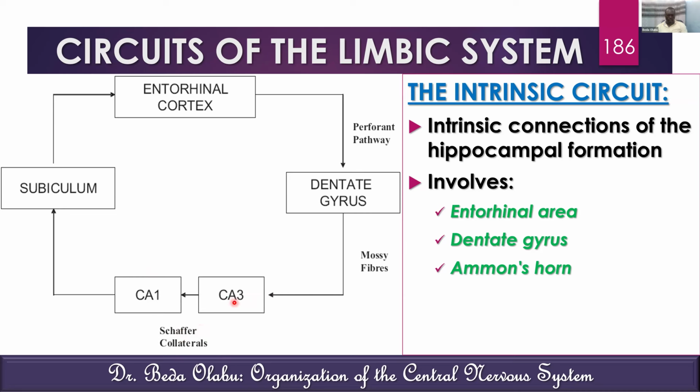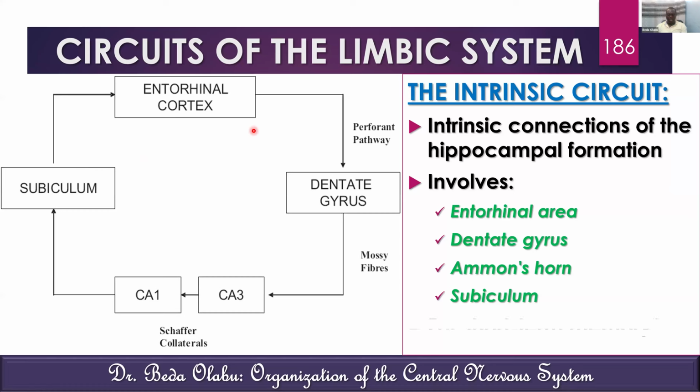Then from the hippocampus, we have fibers connected to the subicular complex, and from the subicular fibers going back to the entorhinal cortex. So if you remember, these structures are very close to one another, and so it's just an intrinsic circuit. It's a circuit intrinsic to the components of the hippocampal formation.